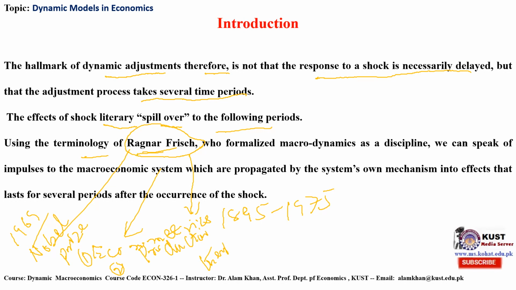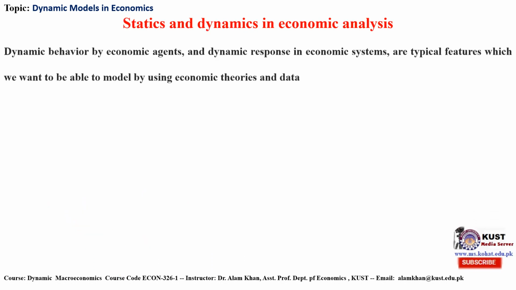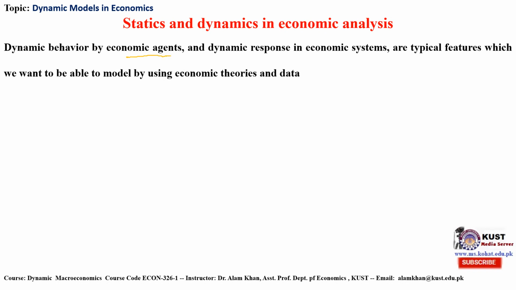So according to this Norwegian economist who formalized macrodynamics as a discipline, we can speak of impulses to the macroeconomic system, which are propagated by the system's own mechanisms into effects that last for several periods after the occurrence of the shock. So dynamic behavior by economic agents, by which we mean household, firm, and government, and dynamic response in the economic system are typical features which we want to be able to model by using economic theories and data.